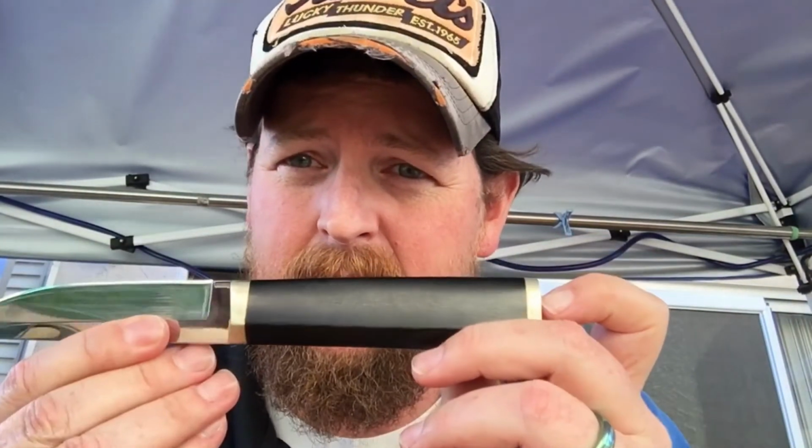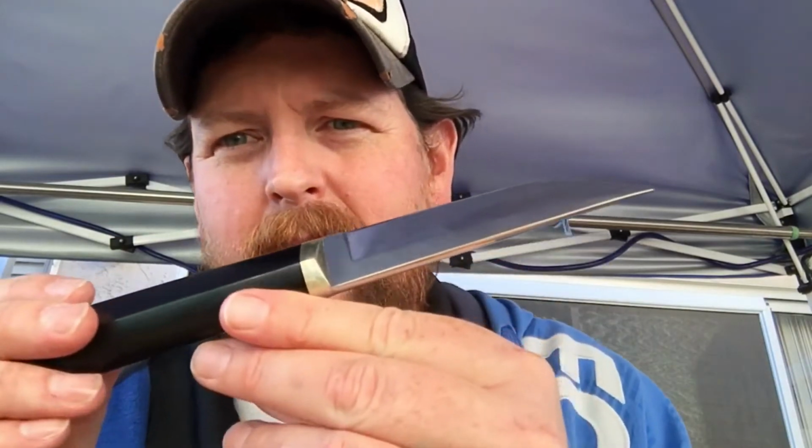The thing I would say about this, and I don't know if anybody really thinks about this, I know I do, Micarta, even though it's in there with that resin, the natural fibers of Micarta, when it gets wet, the fibers still do expand, and as it gets wet, it gets a little grippier. It's actually slicker when it's dry than it is when it's wet. Now that I've wet it a little bit, it's actually a little bit more grippy in those areas than it was before. I really do need to take better care of my stuff, though.